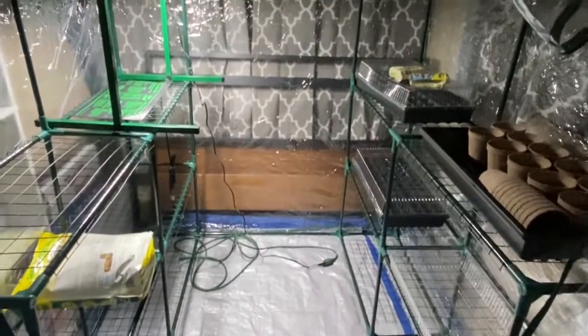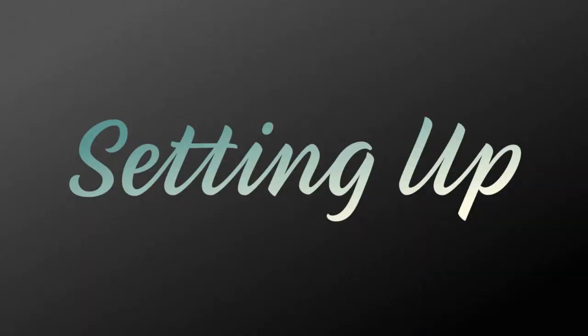We're gonna get a lamp for in here to hang from up top. And I'm probably gonna get a few more trays and we're gonna get started. Yay!